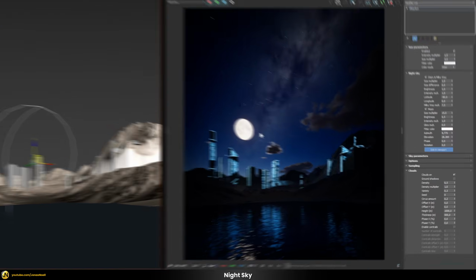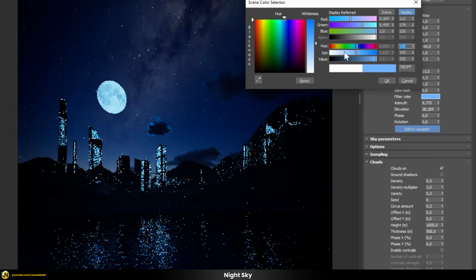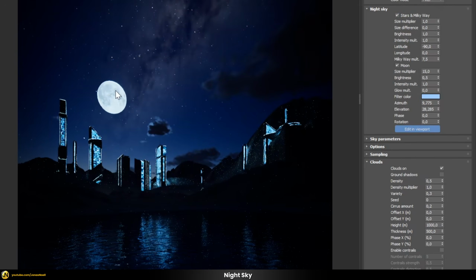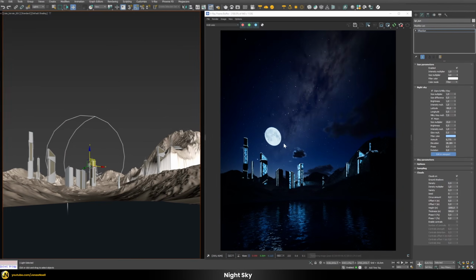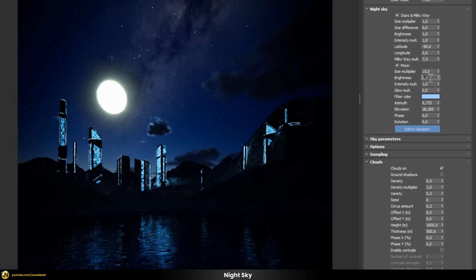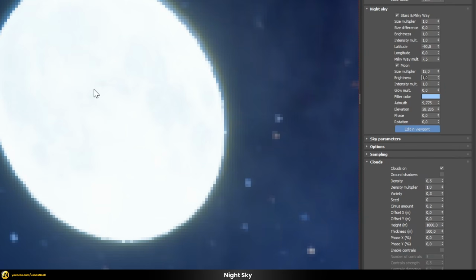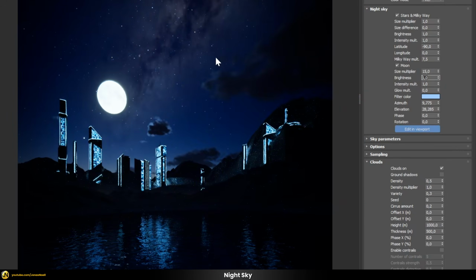At the moment, I think the colors look wrong. Let's just make it a little bit bluish by just increasing here our saturation. For example, something like this in here. And like this, I think the moon now looks much nicer. We can also play with the brightness. Let's make it a bit brighter or not quite that bright. So we still get a little bit of the feeling of these textures here in the moon. And yeah, I think like this, it looks fine.